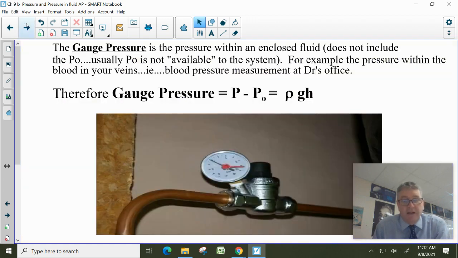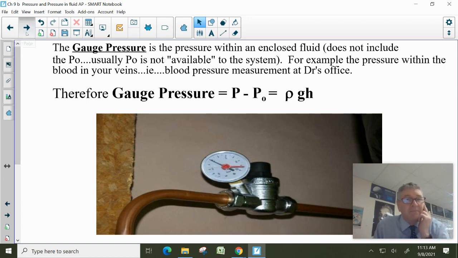There are occasions where, and again, this is something that I generally don't care about, but the AP does, we're talking about something in a gauge system. I'll give you a more pertinent example in just a second. But when you have gauge pressure, the system itself is not open to the environment. So again, if you get your blood pressure taken at a doctor's office, your veins hopefully are not open to the environment. So we simply say it's the absolute pressure minus P0, or you can just say it's rho g h. So if I go a certain depth inside a pipe or a container, I'll show you an example of that. The reason this example is important is it lays the foundation for something called Pascal's principle. And that's what you're using with your hydraulic arm.